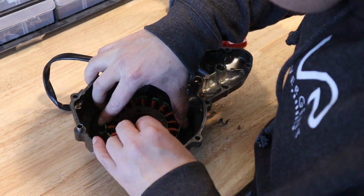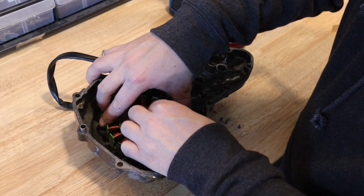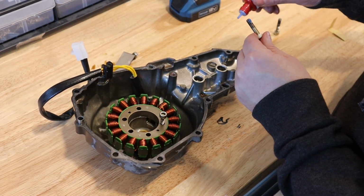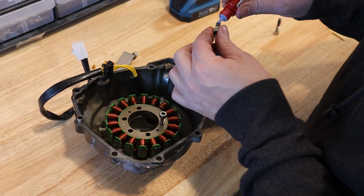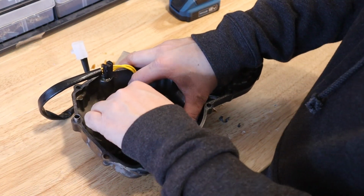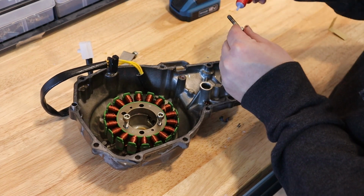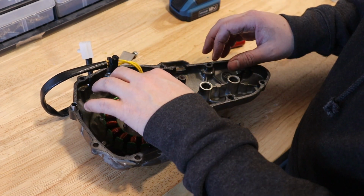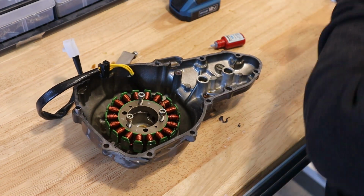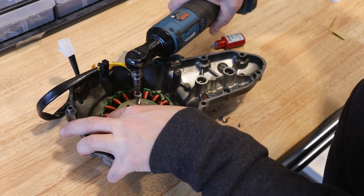I prefer red. Blue is fine too for this purpose. I would use red if I had it, but I don't have any here right now. And red can be really difficult sometimes to get them back off if you ever have to change this in the future. So depends who you ask. Some people will say red, some people will say blue. I prefer red if I have it, but not a problem to use blue here. And I use a decent amount on the threads. I'm not planning on this stator needing to be changed for quite a while, so make sure it stays well.